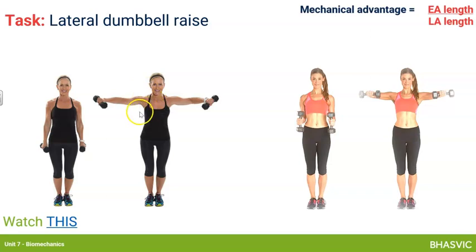Now, the athlete doing a straight arm, lateral, sideways dumbbell raise, we have this fulcrum, this long load arm, and this relatively short effort arm. Now, that's pretty tough. That's quite a hard activity. And all I wanted to show you really here is that we can manipulate by the position of our arm how long this load arm is. So this athlete on the right here has done a bent arm lateral dumbbell raise.